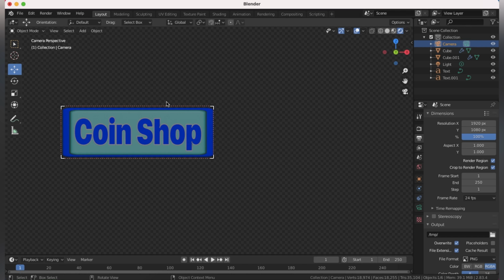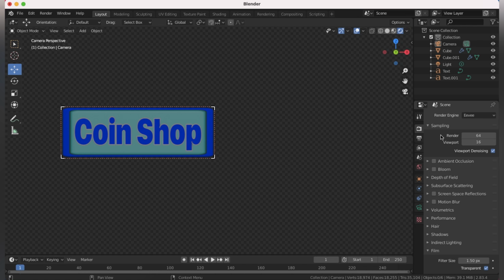Okay, I think it's bleeding into this. Yeah, okay, I think this is fine. Now, once this is done, I think it's in Eevee right now. If you render this in Eevee, I think that's fine. But I usually render in Cycles, so let's switch to Cycles. I think in Cycles it looks nicer, it takes its time to render. So I'm gonna do 300 samples just to give it time to render properly, and do 300 here. And then I think that's it. I don't think I missed anything here.